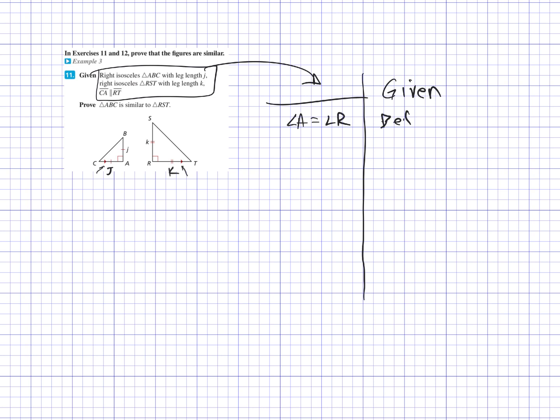Definition of right triangle. Okay, and since your legs are the same, then opposite angles are the same, which we had. That's the base angles theorem, or isosceles triangles have base angles the same. Okay, so you have angle B is equal to angle C. That's the definition of isosceles.